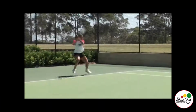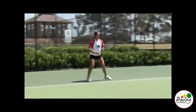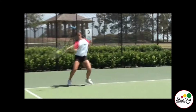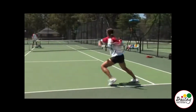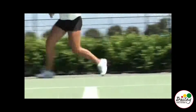The low spin is a contact move where the ball is hit off a semi-open stance. The hips stay low and rotate around a central axis. The body becomes slightly elevated after contact. The outside toe finishes pointing in the direction of the hit. When completing the low spin, be careful not to over-rotate and always keep the head still. It's important not to jump up or rotate the hips too far.